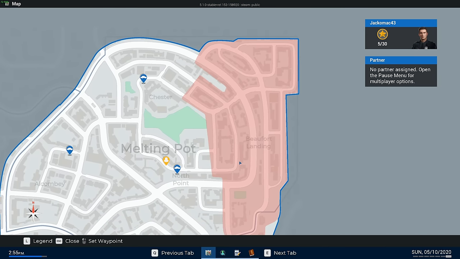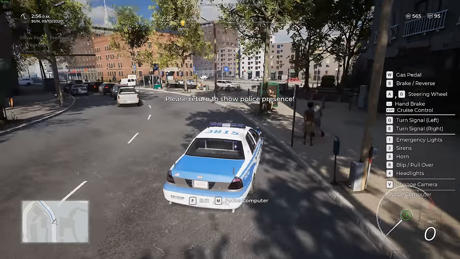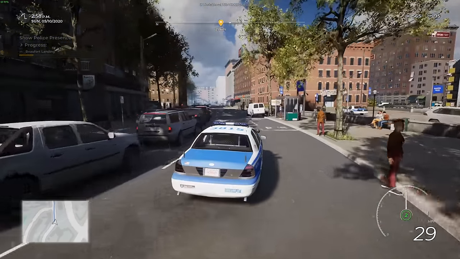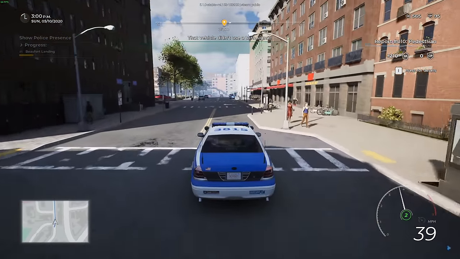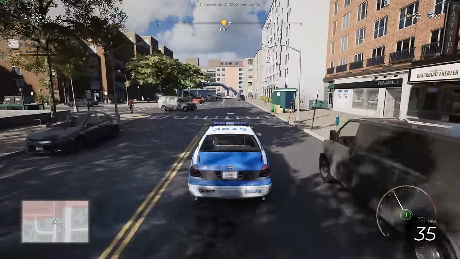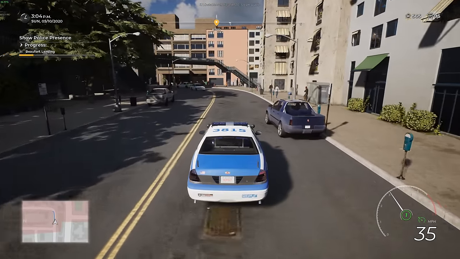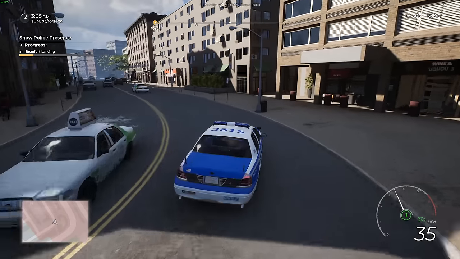So, into Beaufort Landing we go, and then we can try and finish off this mission where we have to show police presence. Here we go. I'm going pretty fast, aren't I? We're making a lot of skill points in this. Right. There we go, showing police presence again. Let's have a look at what's going on around here.